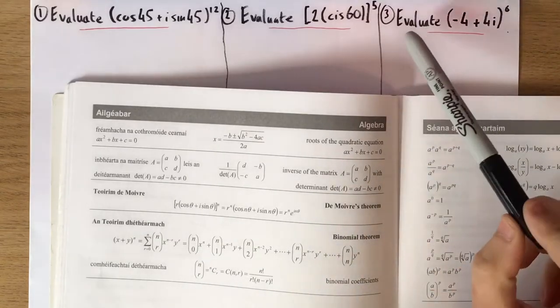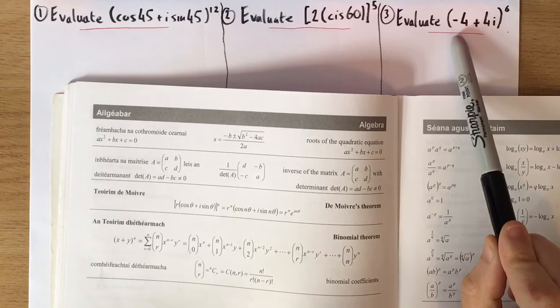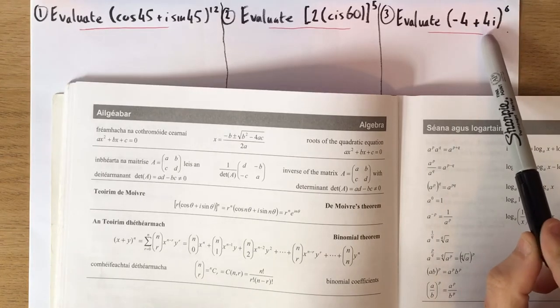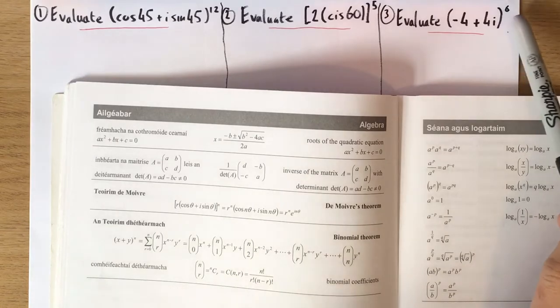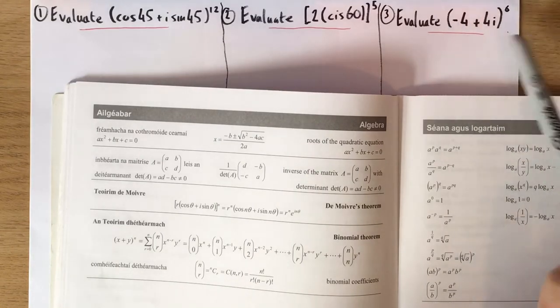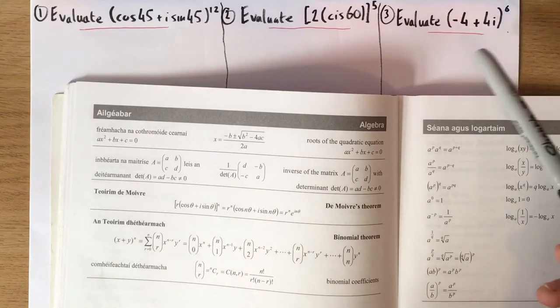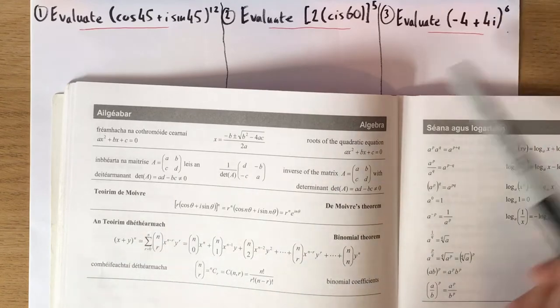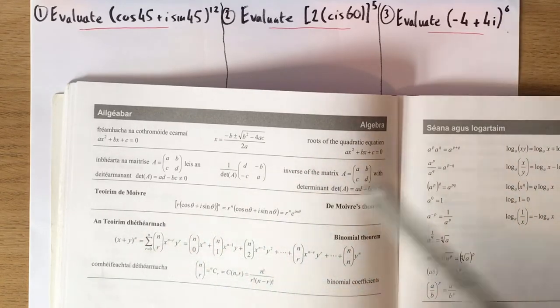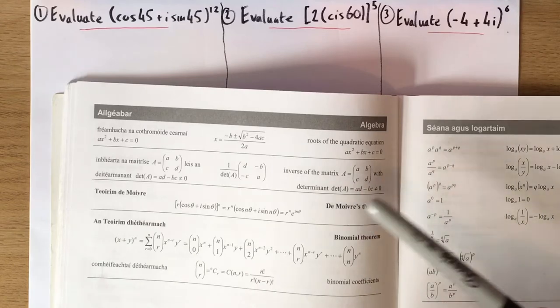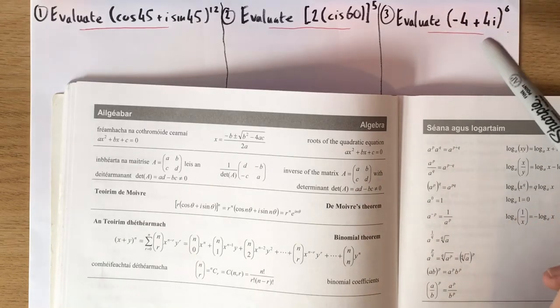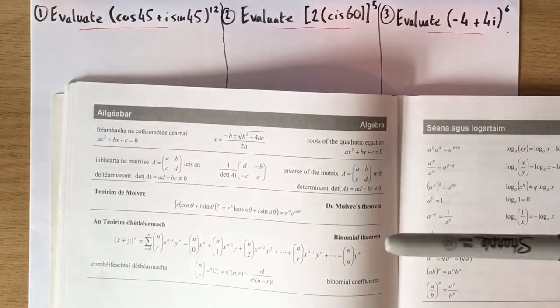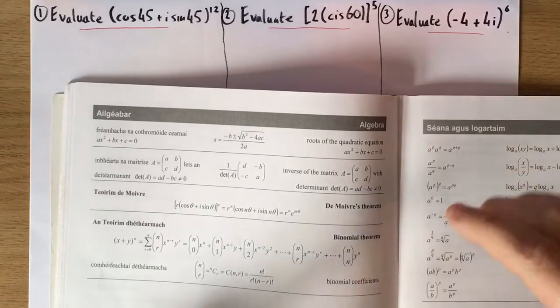Just to say, I suppose, example 3 that I'm going to go on to, (-4 + 4i) to the 6. De Moivre is a much quicker way of doing that than multiplying it out 6 times. I suppose you could use the binomial theorem to do this, but de Moivre will be a lot quicker: put that into polar and then use de Moivre. But just supposed to cover that off. Once it's in complex numbers, use de Moivre rather than the binomial.